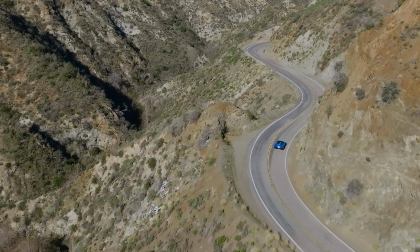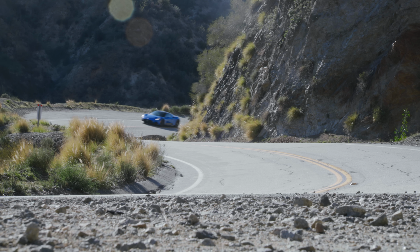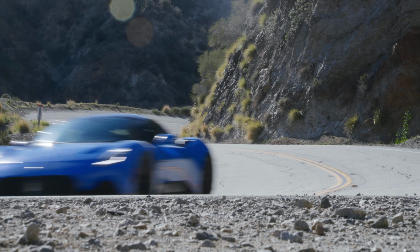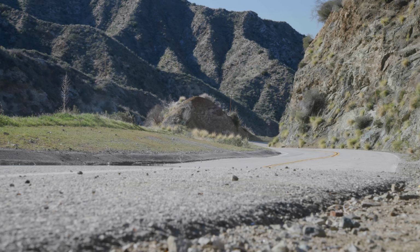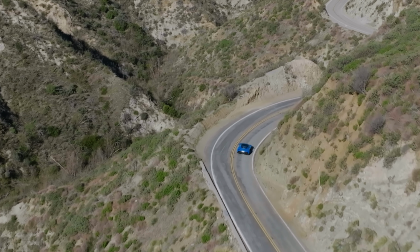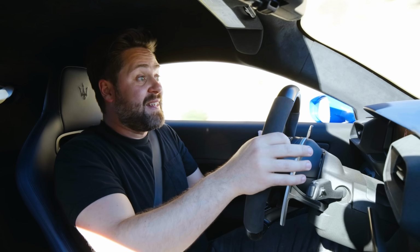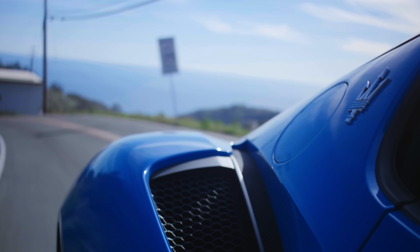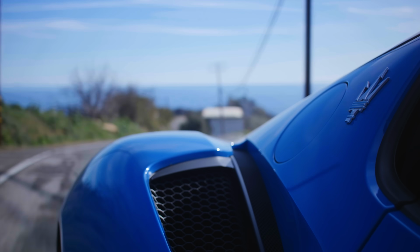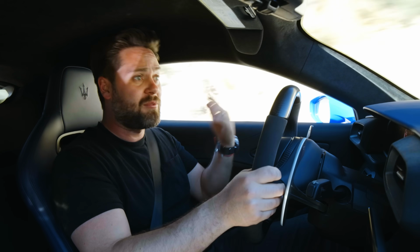And I was running up here with James, who was in a Ferrari F8. We were going quick, and I was having the best time keeping up with him. I just started to get this flow going, but I had to be going really, really quick. And the thing is that going that quick in a car like this, which it'll do easily, is scary. Sometimes it's unpredictable. The power comes on in weird lumps sometimes, and other times it's smooth. Sometimes the suspension deals with bumps the way you think they're going to, and then sometimes it doesn't.